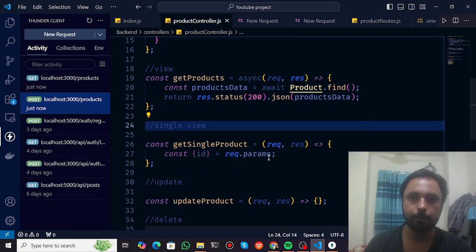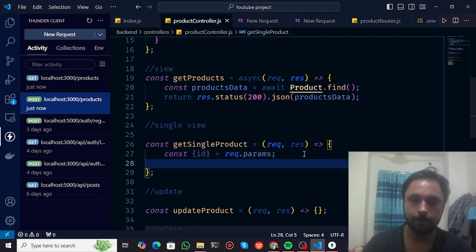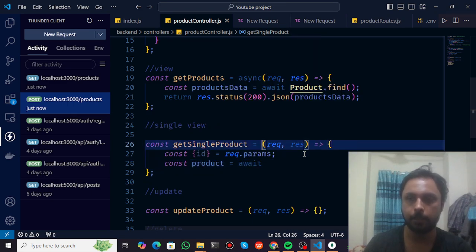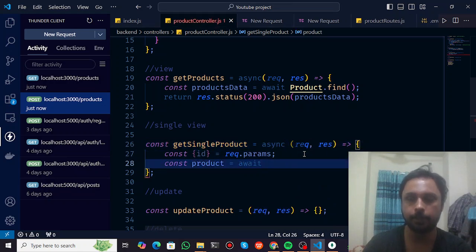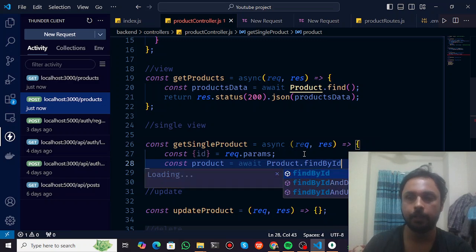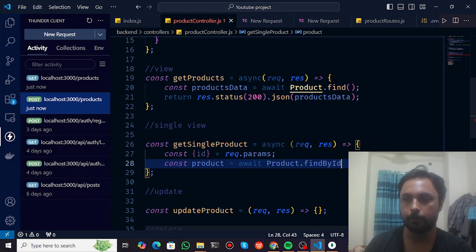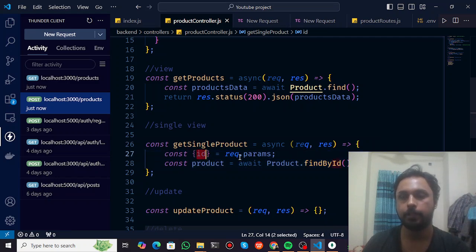So how are we going to find this product? Let's say const product. We will use await here, but I remember that since we are using await, we have to convert this function into an async function. We will call the product model and findById. We are going to use a function from our Mongoose ORM to find the product by its ID.